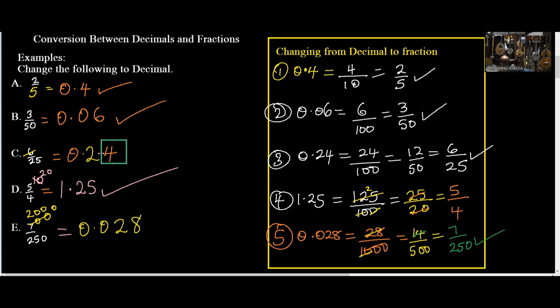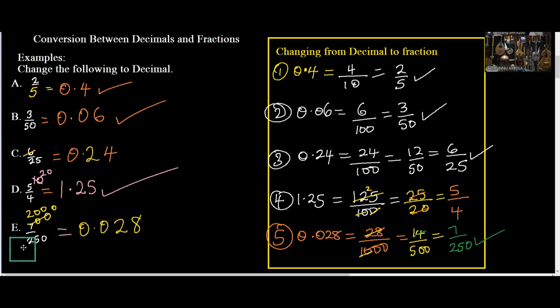Then we have the next one, 5 over 4. 4 goes in 5 only one time. That's why you see 1 here. Okay? Then we put a point. Then when you remove the 4 from 5, you have 1. Then we have a 0 beside it, making 10. How many 4 fall in 10? That's 2, and that's 8. When you remove 8, you have 2 again. Put another 0, making 20. So how many 4 fall in 20? That's 5. Is that clear?